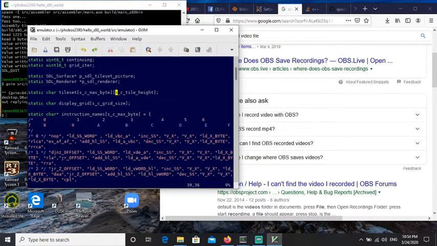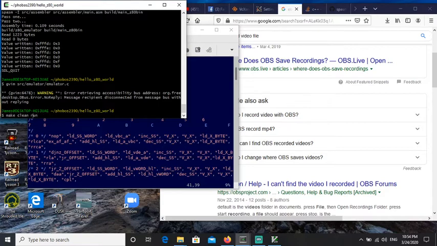So this is the tile height, and each of those entries is 1 byte long and 1 byte high, essentially. And then we have a display grid.